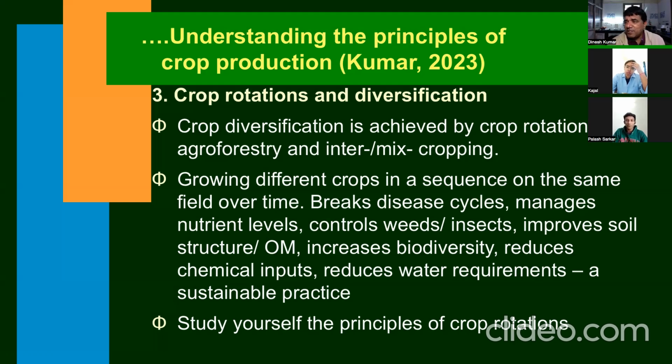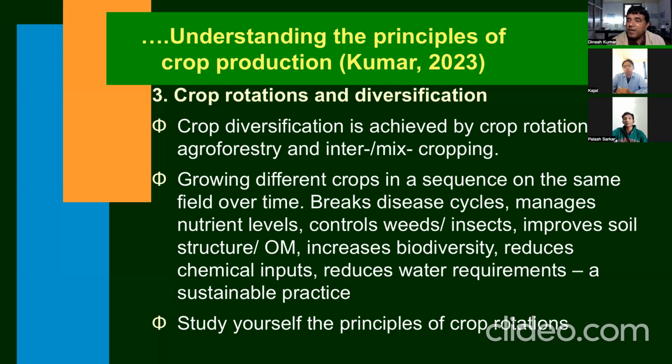It improves the soil structure. You are rotating the crop, so the whole volume of soil is being explored by the roots. Roots are reaching every nook and corner of the soil. So the entry of roots is a kind of biotillage. Biotillage happens in the soil, which improves your aeration and your soil structure. So crop rotation, meaning changing the crops, improves your soil structure, improves water holding capacity, and increases carbon or organic matter in the soil.